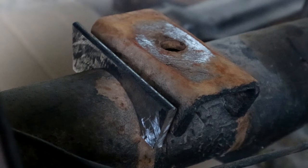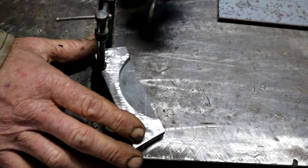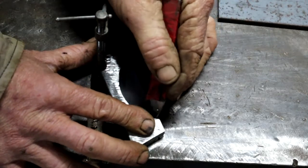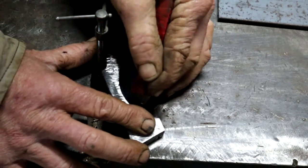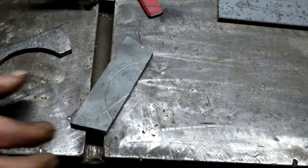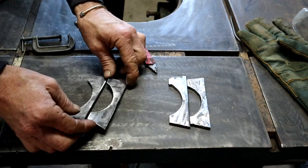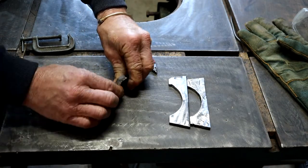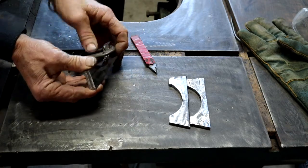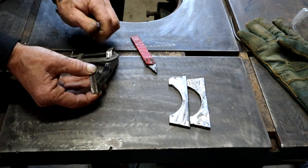Just testing it for fit — looks good to me. I need four plates like this, so using this one as my master I'm now going to scribe out three more to the exact size. I've got my four plates cut out, two for each bracket. Now what you can also do to make sure they are exactly the same is to clamp them together and then give a light tack weld on either side and then grind them as one. That way we know the two pieces are exactly the same, which will ensure that our bracket is nice and square and parallel.